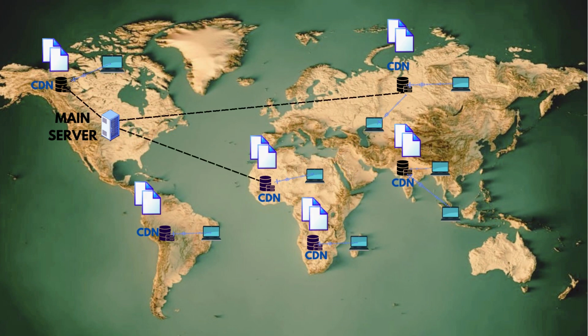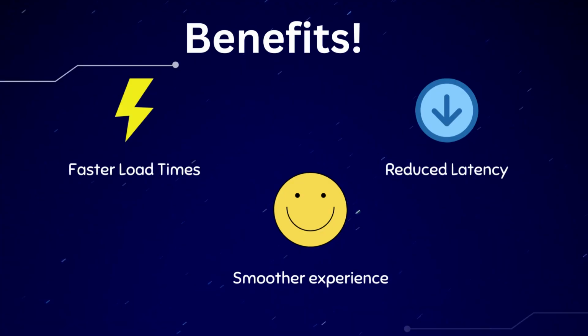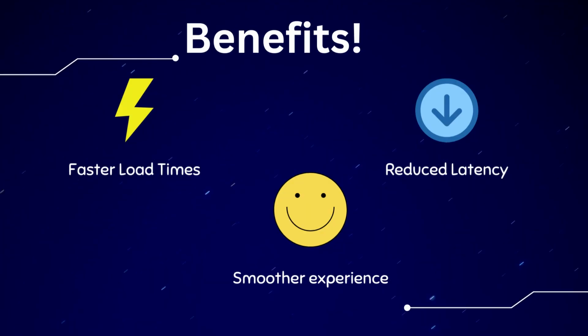Every single time someone makes a request, instead they cache or store a copy of your website data on their server. It's like having a local branch of your website in various parts of the world. This ingenious setup means faster load times, reduced latency, and a smoother experience for users across the globe.